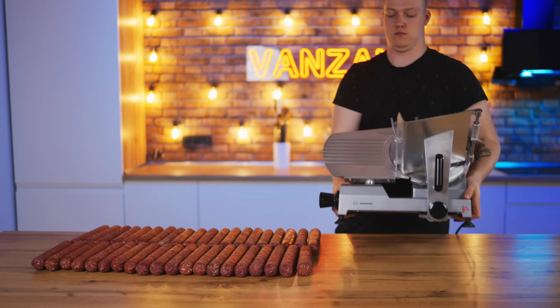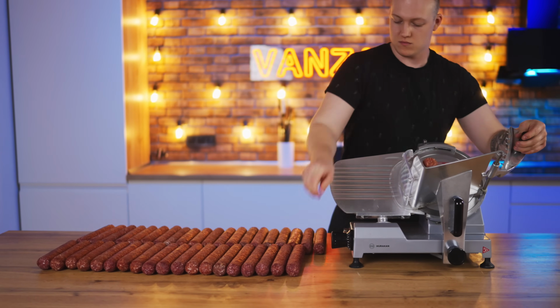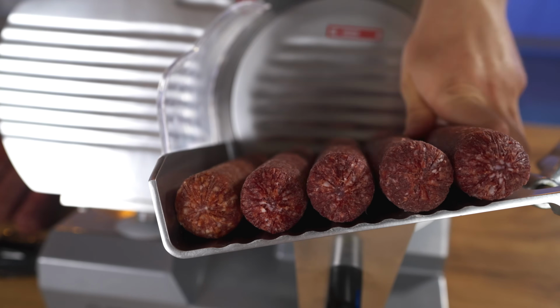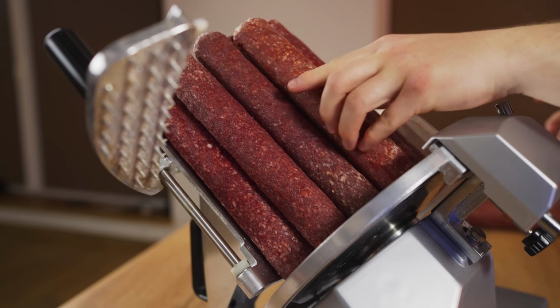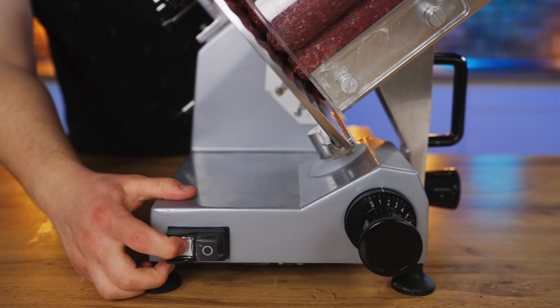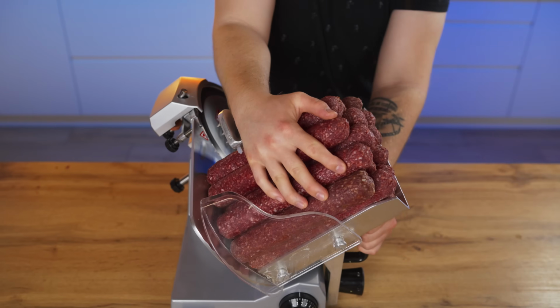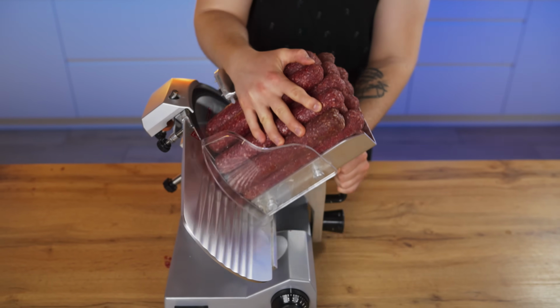We will cut all the sausages on a slicer, so we put them onto a cart. You can get more than one on here as well. We fix it into place. We set the thickness to 1.5 millimeters and turn it on. Holding the salami, we push the cart back and forth. A sharp rotating disc will cut it by itself.